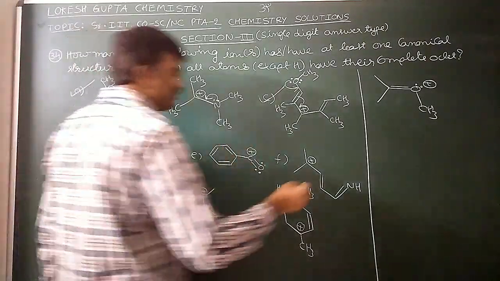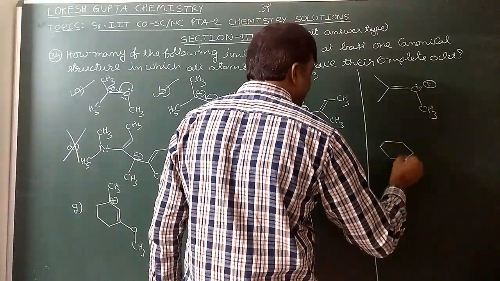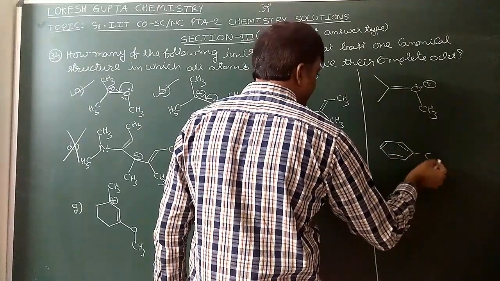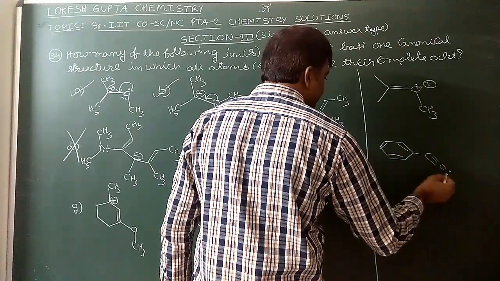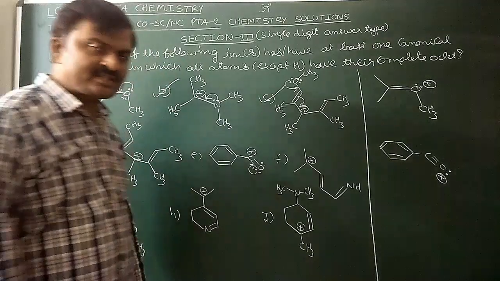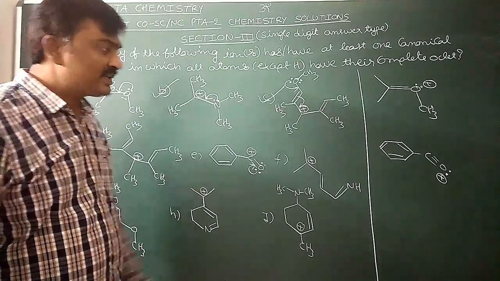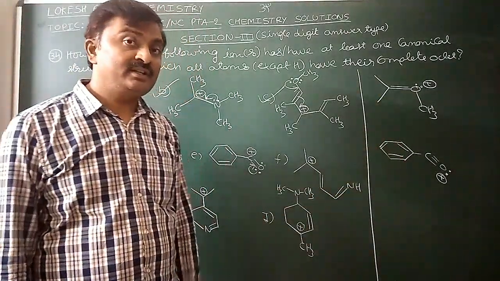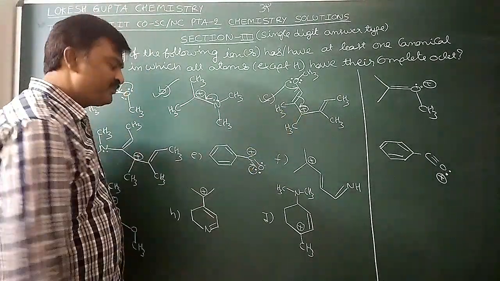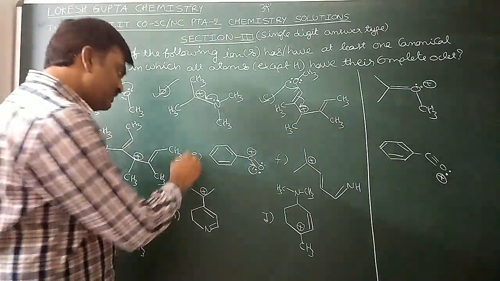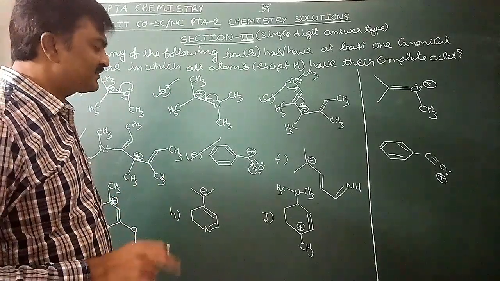Now for this one also it is possible, like this resonance structure. See, commonly we can say acyl carbocations. It is benzoyl carbocation. In one of their resonance structures, all atoms satisfy octet rule. So that's why we can say it is more stable than the tertiary butyl carbocation also. So like this, that structure is possible. So here also, in one of its resonance structures, all atoms satisfy octet rule.